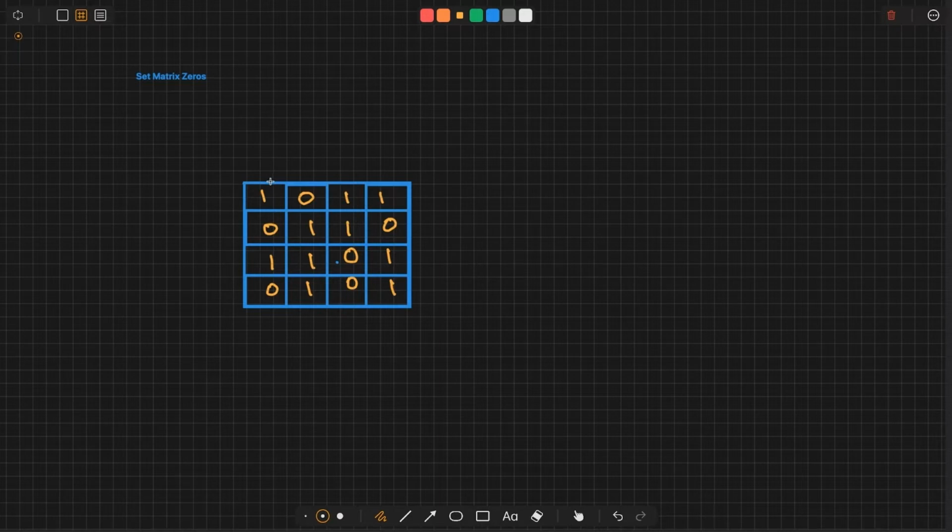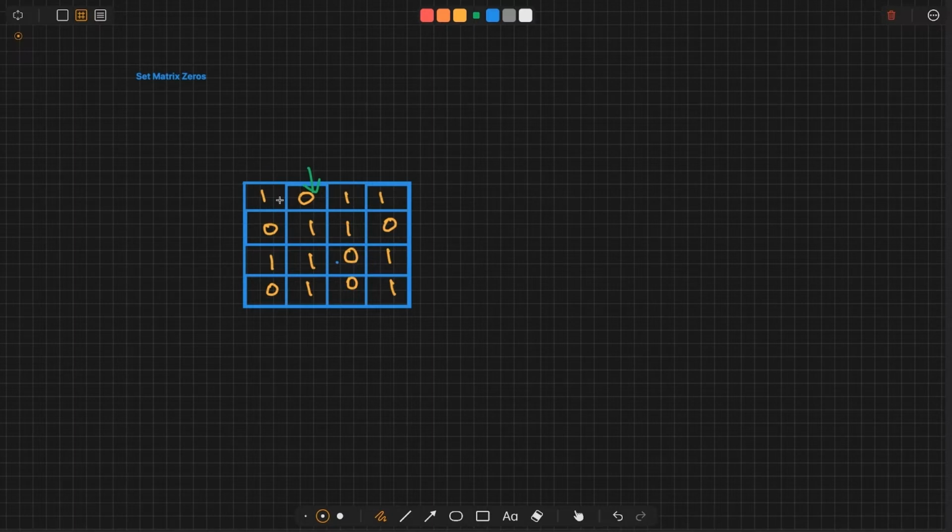So I have taken an example matrix and I'm gonna walk through this matrix to explain you the algorithm. So first, let's talk about the brute force approach that comes to mind. What comes to mind initially is you iterate over the entire matrix, and wherever you find a 0, like here, you can set the entire row to 0 and entire column to 0 as well. And once done, then again you can keep iterating over the matrix and do the same for any other 0 that you encounter in the process.